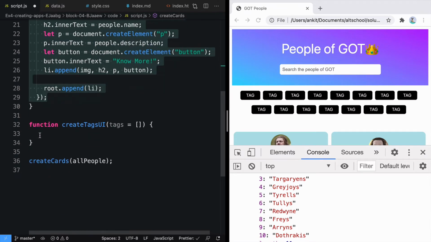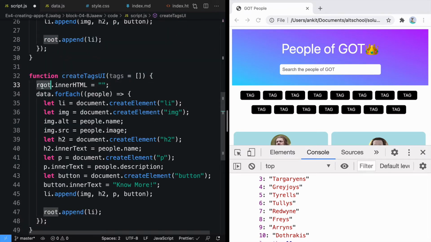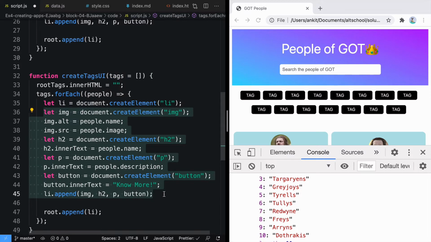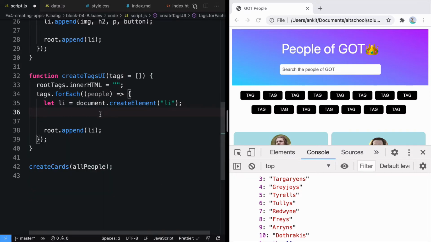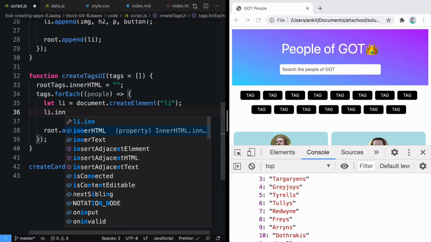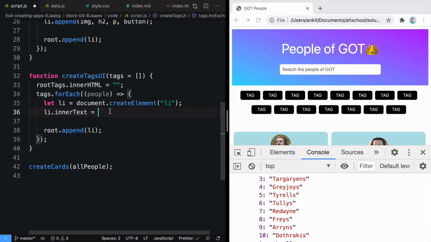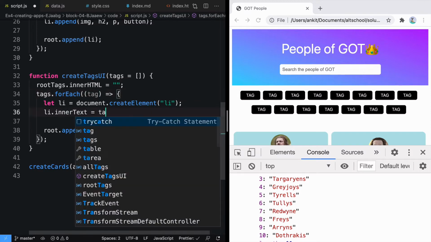We'll copy it, paste it here. Instead of root, it will be root tags. Instead of data, it will be tags. And we don't have to create all of it, so I'll just remove this, create a li, and we'll say li.inner text should be equal to, we'll get one single tag, and we'll say tag.